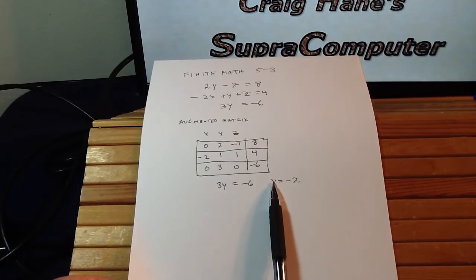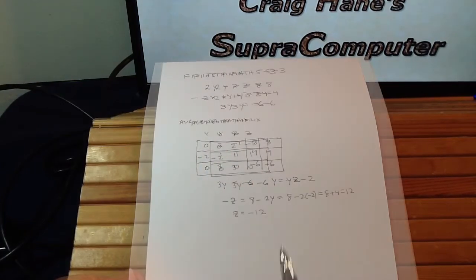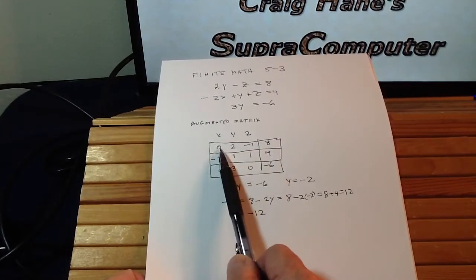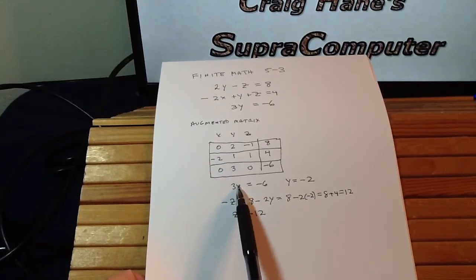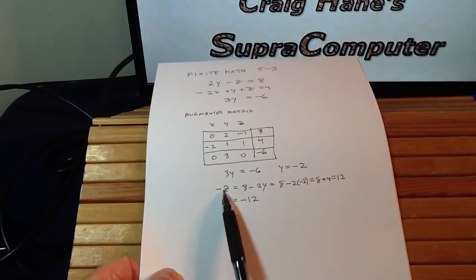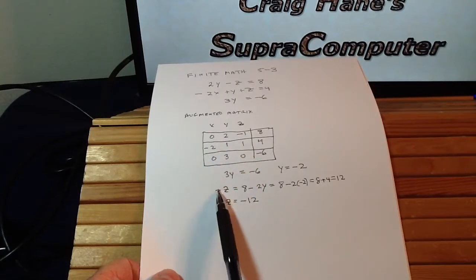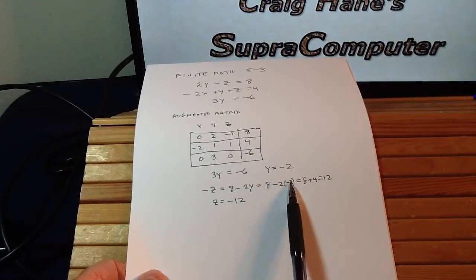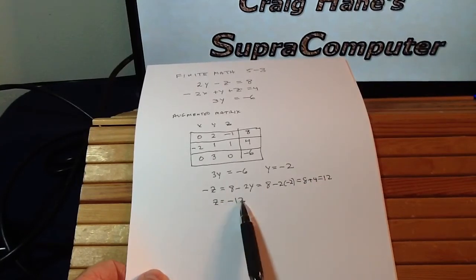Now, what's the next thing you think you would do? Pause the video and think a little about which one of these you would go about next and how you would do it. Well, I would go back up and take the row that had one zero in it, and I already knew the value of y. I figured that down here. So now I've got an equation. This is 2y minus z equals 8, so I'm going to write that as minus z equals 8 minus 2y. I've already figured out what y is. It's minus 2, and I do the math, and I get minus z equals 12, and so multiplying both sides by minus 1, I get z equals minus 12.